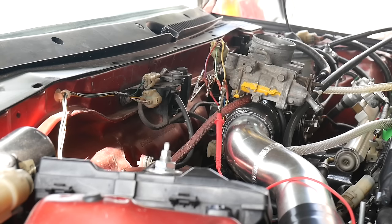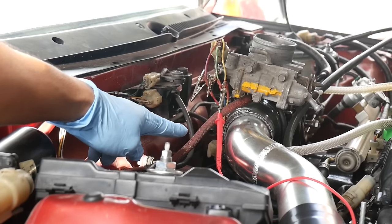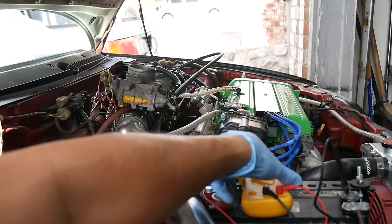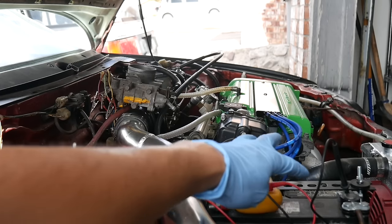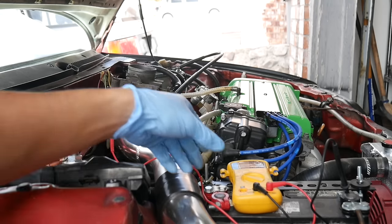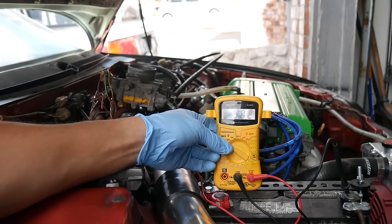For the sake of demonstrating this on video, I have the accessory position on, the car is turned on, and I have that extra throttle body laid out with my wiring from the throttle position sensor going to it so I can show you. First we're going to check for voltage, so make sure your multimeter is on the volt setting. Put your black lead on the negative ground and the red lead is going to go to the yellow wire — and we should be right around 5 volts exactly.